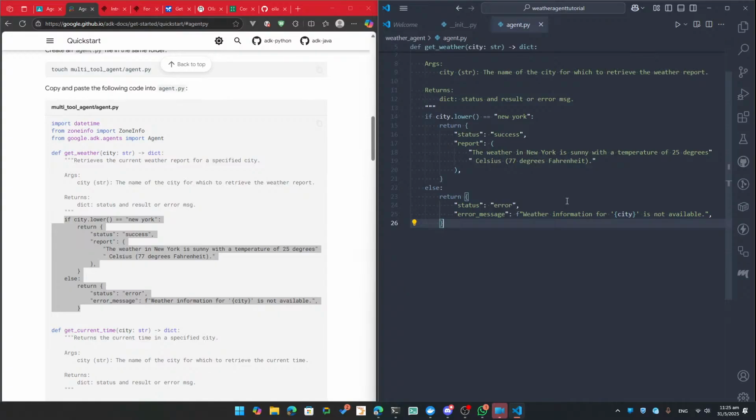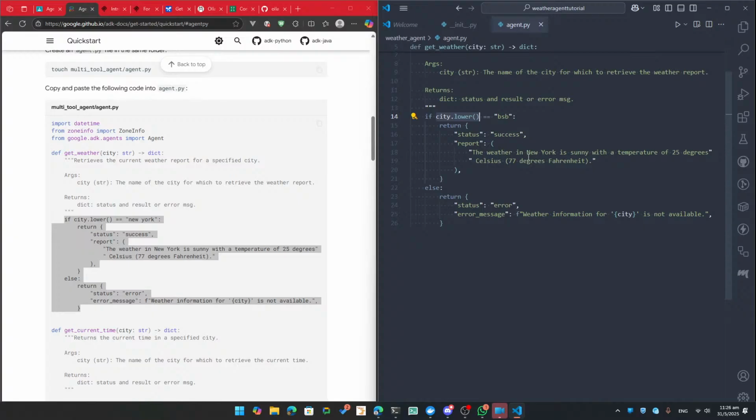The LLM will then use the response that this function tool gave it and tell it back to the user, right? So for a little bit of fun, let's change New York to BSB, Bandar Seri Begawan. So I'm going to replace New York with BSB. Make sure it's all in small letters because we have this thing here, city.lower. That's a little Python function to manipulate the string to make it all lowercase, so it's easier to catch this text.